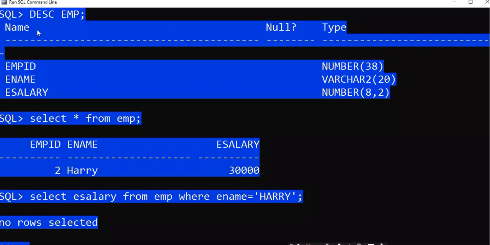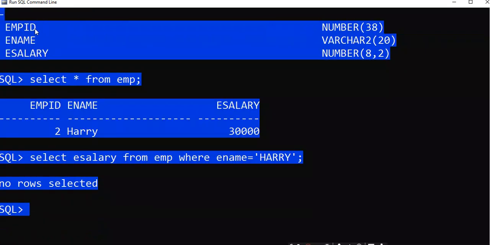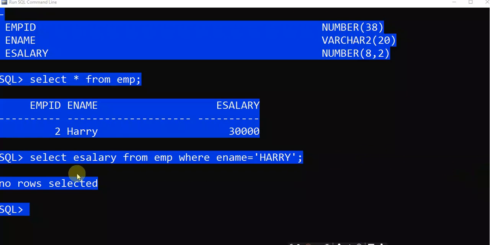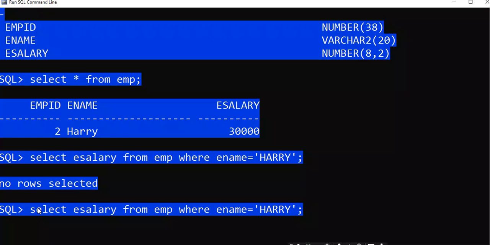No row selected. Why? Because ename Harry is there, but it's not in capital. The data is case sensitive. So whatever has been stored, you have to give that only. So let's try by giving Harry appropriately, just like it has been stored in our table.